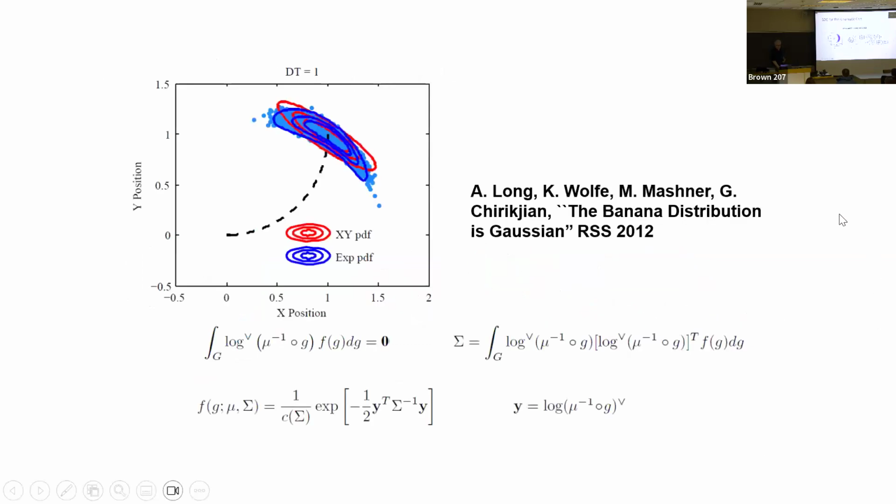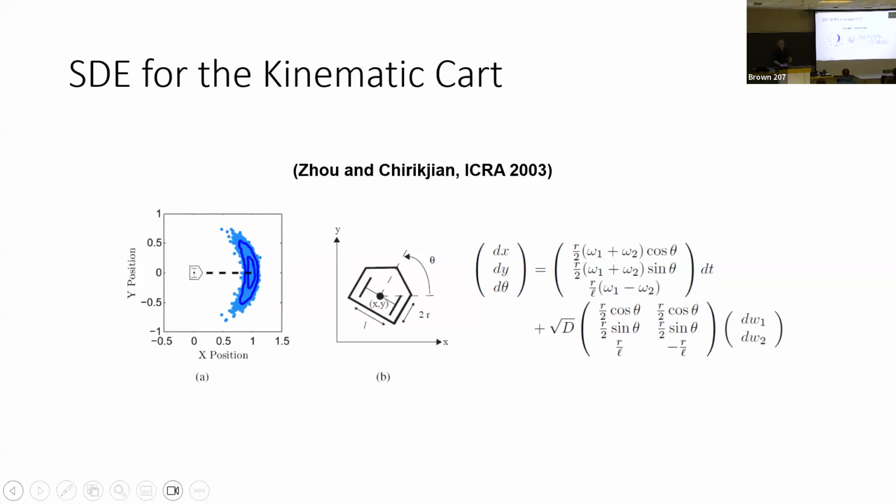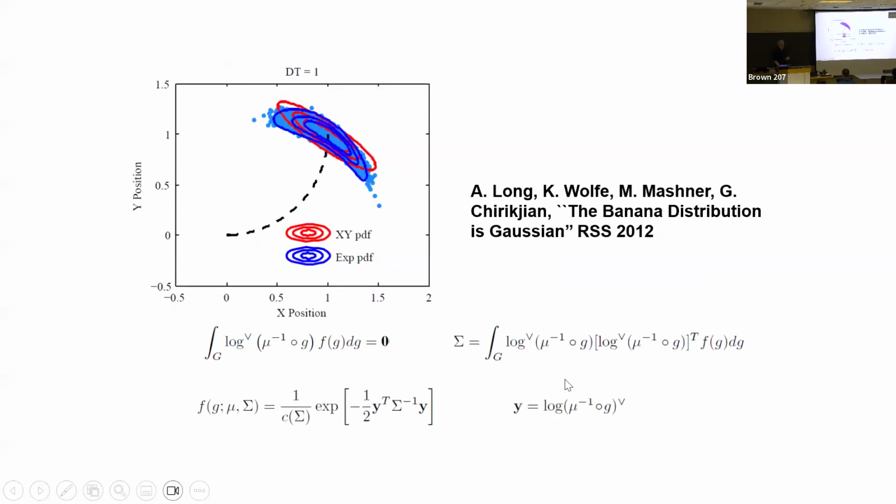And so we wrote a paper saying, well, the banana distribution is Gaussian. But you look at it and you say, well, it doesn't look Gaussian because the level curves are not elliptical, but that's only if you're viewing it in X, Y, theta coordinates. In the Lie group setting, there's something called exponential coordinates. And so the title of this paper is the banana distribution is Gaussian in exponential coordinates, okay? And so we can fit that kind of distribution very well using this sort of Lie group mathematics. In contrast, the classical Kalman filtering usually uses X, Y, theta coordinates. So we get a better fit.